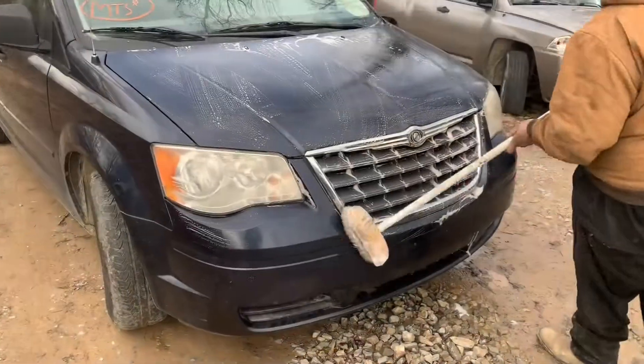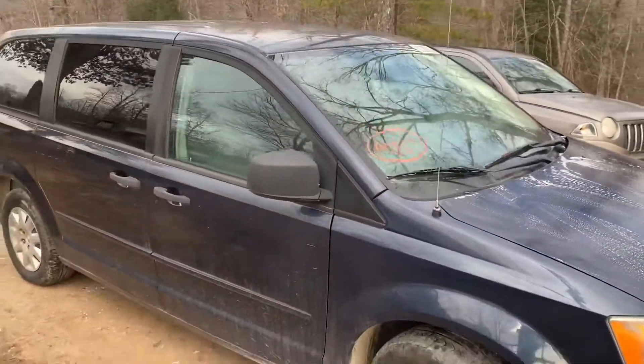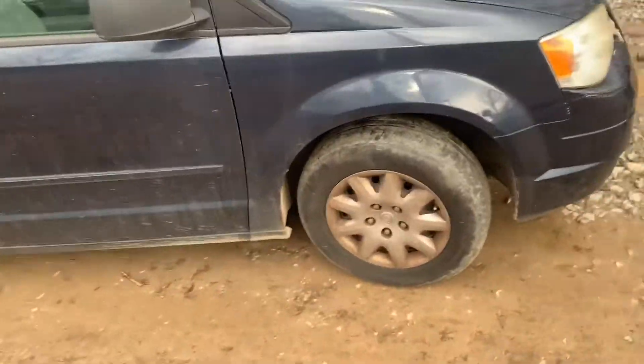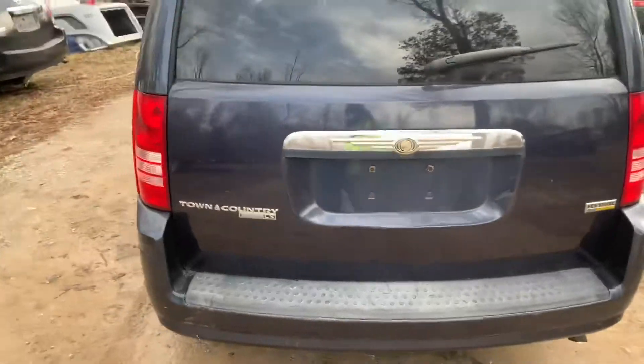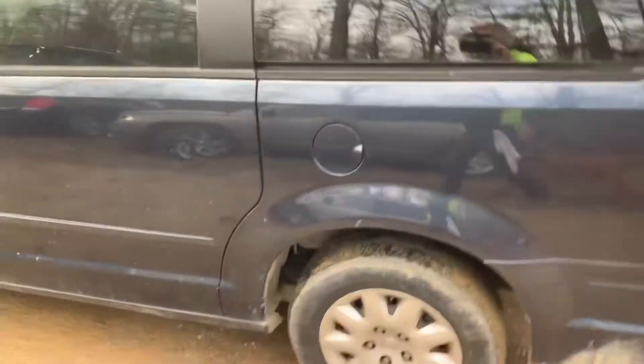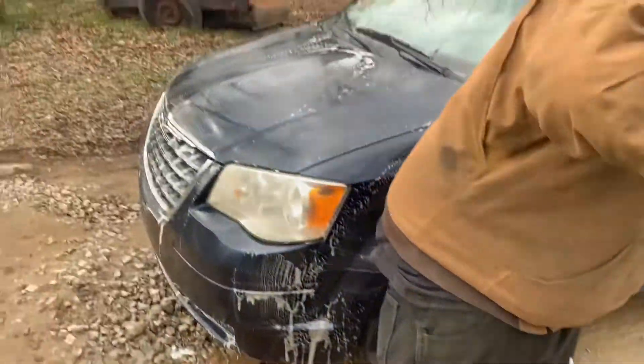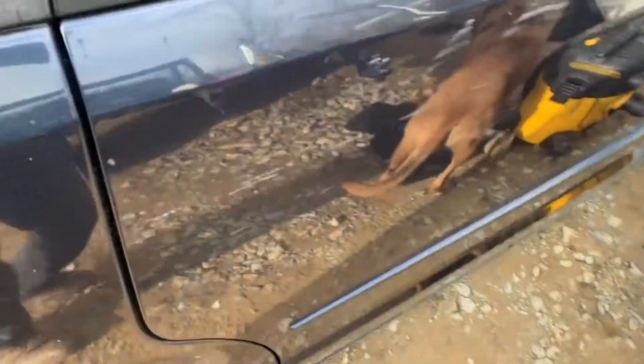Here's our second project for the day — another vehicle from Copark where we used to haul them out of. You can see how nasty and dirty those wheels are, some pretty decent little scuffs in the paint on the side. It's not a bad looking old van — it's got a few little dents and dings in it, but for a cheap ride it's tax season. Scoob, what do you think — can we get these scratches out?